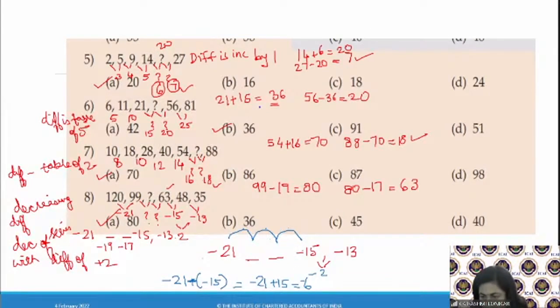How many jumps are there? 1, 2, and 3. I already know this is minus 2. So what will be each jump? This will be minus 2, this will be minus 2, and this will be minus 2. So 21 minus of minus 2, this will become 19. Then this minus 19 plus 2 will become minus 17. And so this is the case. Okay? Hope you have understood? Yes.